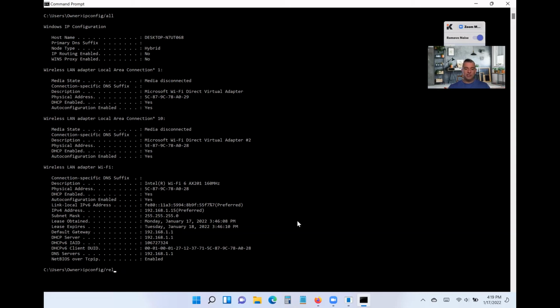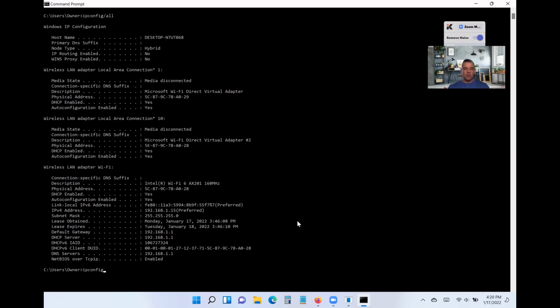But once it releases it, then I just have to come back and say ipconfig /renew, and I'll get a brand new refreshed IP address. May even be the same one that I had last time, just depends on how many people are on my network, how many people are logging in and off, that sort of thing. So ipconfig /all, ipconfig /release, ipconfig /renew, those are paramount commands to know in DOS or command prompt, and ones that I have used in troubleshooting for a long time now.